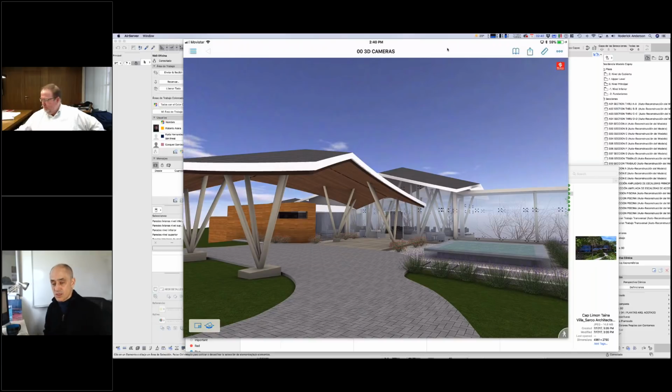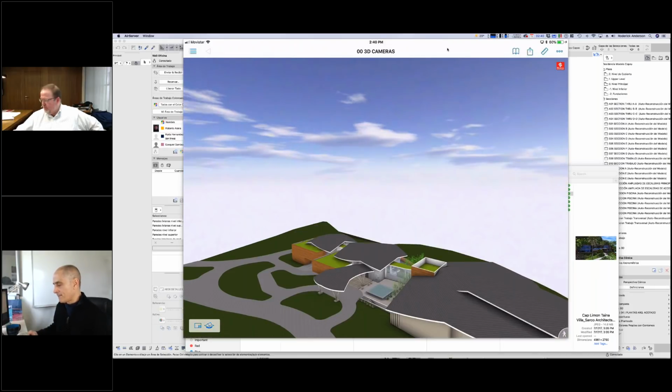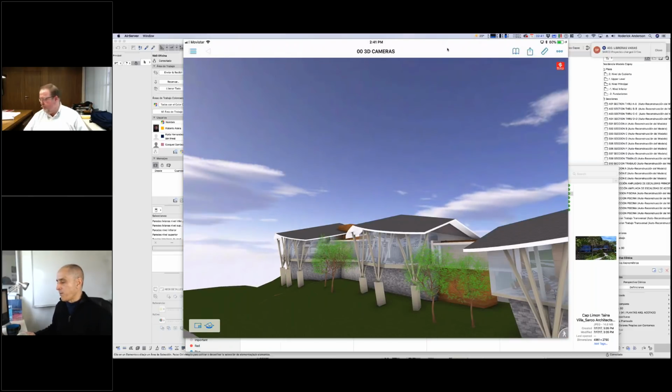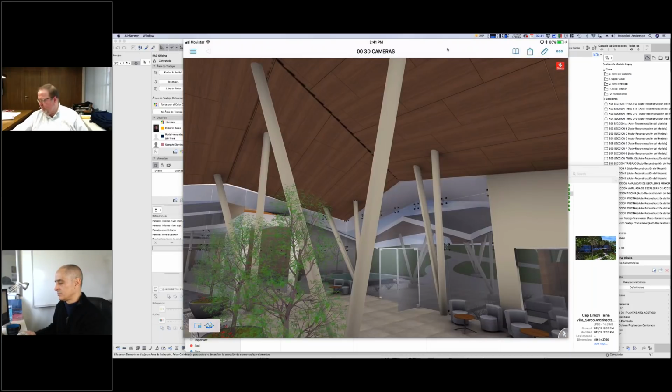Okay, excellent. So go tell us about this part of the project. So this part of the project is going to be our first amenity building in phase 1 of the resort. What this building will do is serve as the reception space, VIP bar and lounge areas, bar areas, restaurant, vacation club sales, real estate sales. While the rest of the buildings that are going to go in the village area of the resort get built, we need one operating building that is able to serve those purposes for the client. So that's why we created this one project, which of course has a similar language materials-wise as some of the stuff that we designed for the homes, but stylistically and architecturally, it's quite unique. It's just going to be that very first welcome center or social building for the resort.